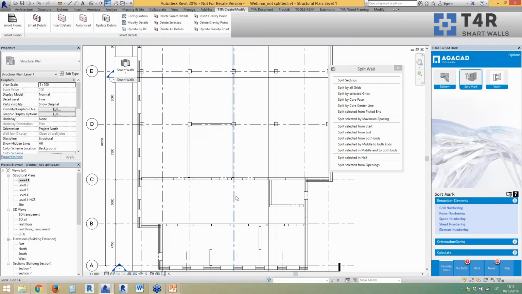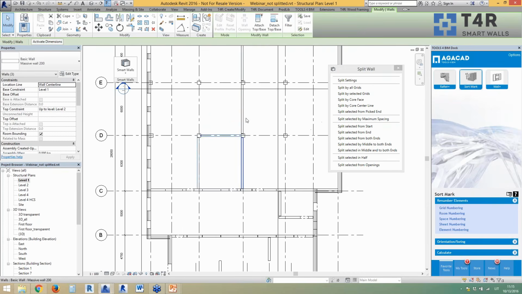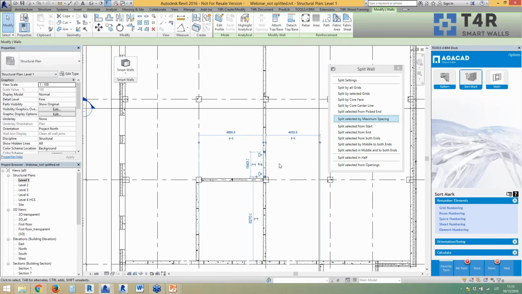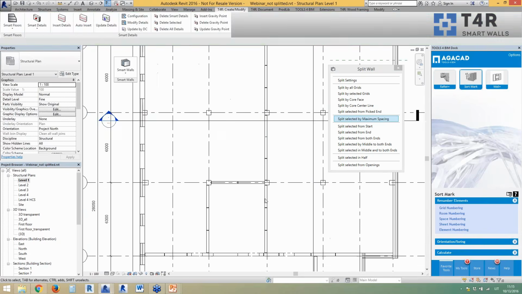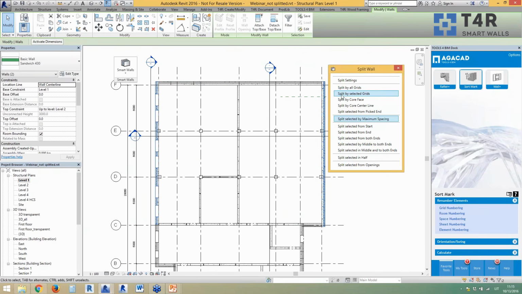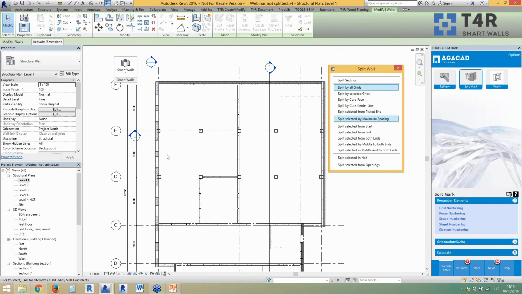Then let's say, okay, I can use other command, let's say to split by a maximum spacing. I will select few of elements and I will do it like this, right? So again, I have here splitted off my walls. I can also just select walls and split by all grid lines, so all the intersecting grid lines, right?